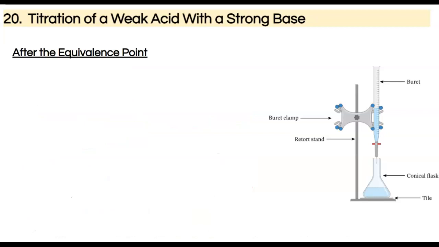So the final significant point in this type of titration is after the equivalence point. At this point, in our flask, all of the original weak acid's hydronium ions have been neutralized, and so we have a pH probably a little bit above neutral because of the anion of the salt that hydrolyzes. But we also have added additional strong base to this situation. And so, in terms of magnitude, that strong base is going to have a much greater impact on the pH overall than that of our hydrolyzed anion that we saw at the equivalence point.